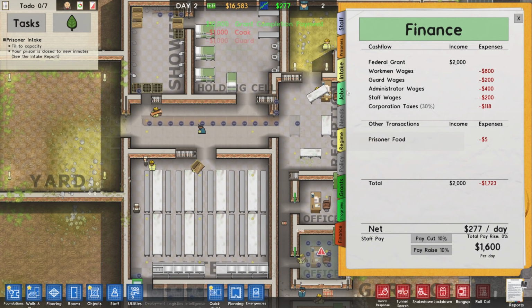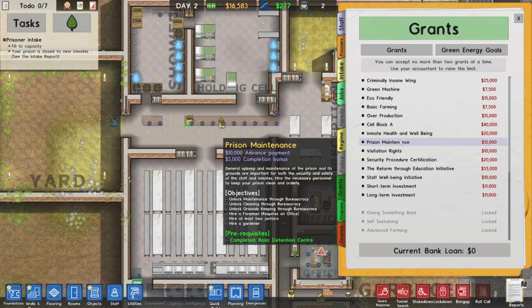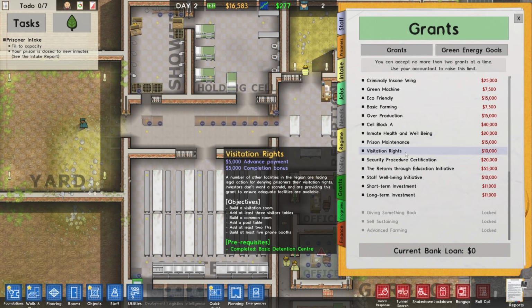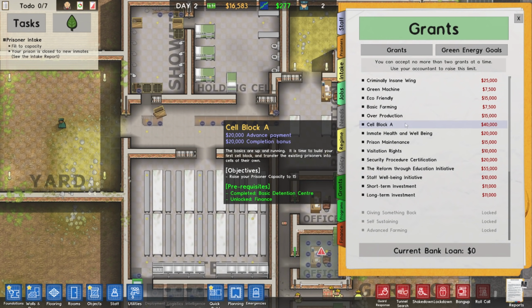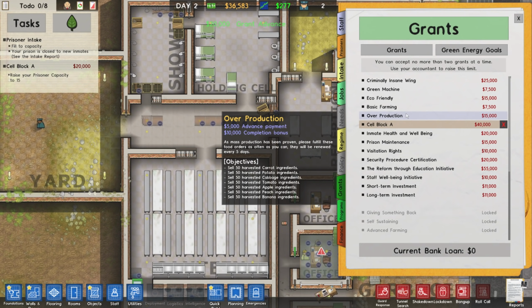So now we can go and look at more grants, and we can say cell block A, prisoner capacity of 15. That'll give us $20,000 up front, which sounds amazing. Prison maintenance is going to give me $10,000 up front and $5,000 after. Visitation is something we probably want as well. So I reckon what we do is cell block A for that $20,000 up front.